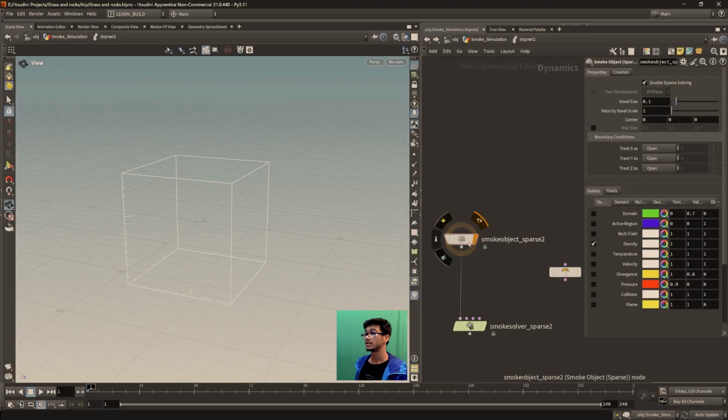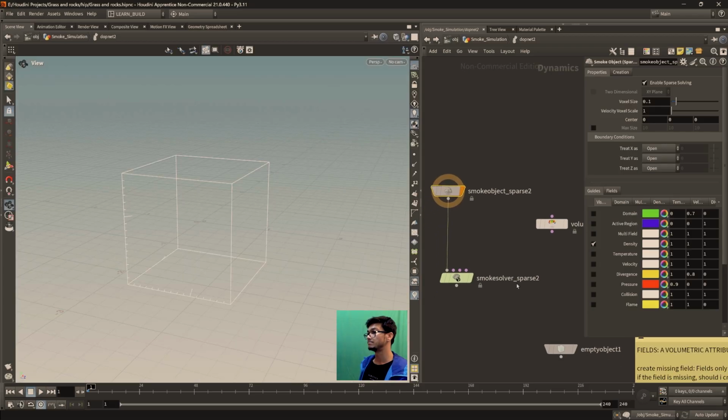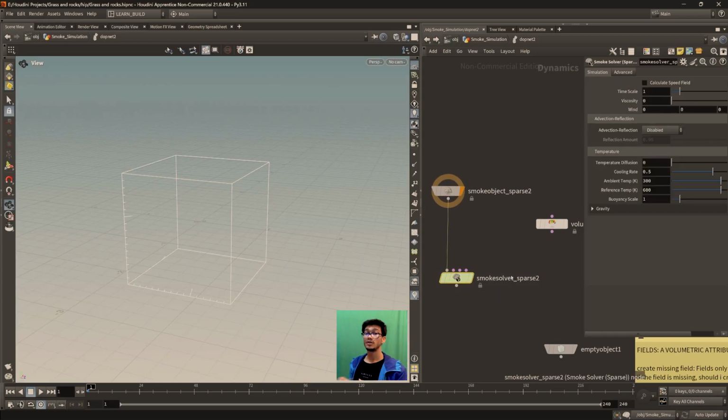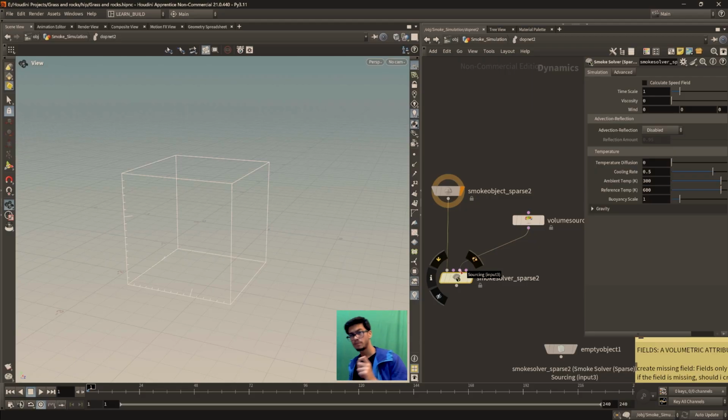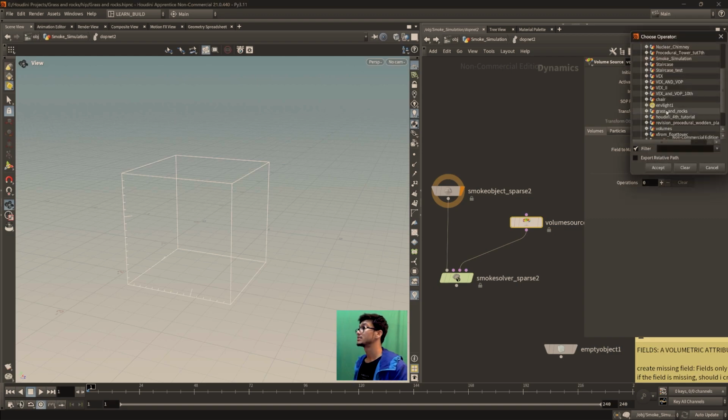This is just an empty container, but this container has different rooms for different types of data, right? Okay. Smoke solver: how the data will evolve over time. Remember this, and we have our data. These are ports here. We have forces, we have advection, and we have sourcing. Sourcing is importing the data. Just remember importing the data. We are importing the data from the SOP level. We need a path, so let's give this a path.